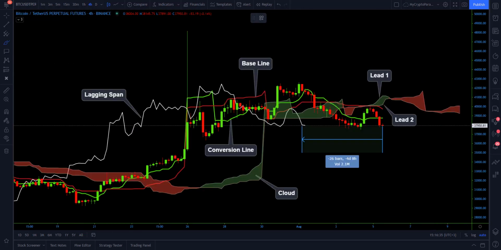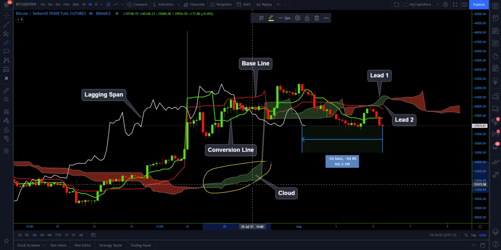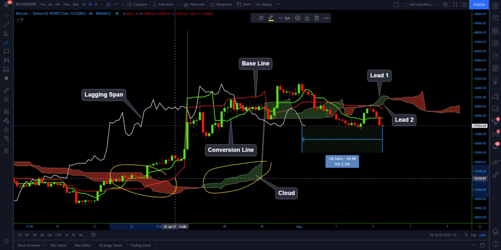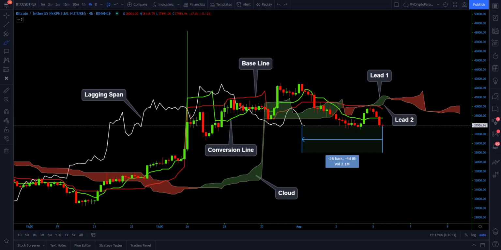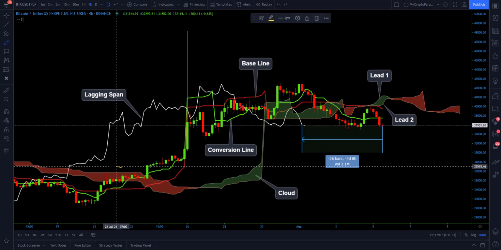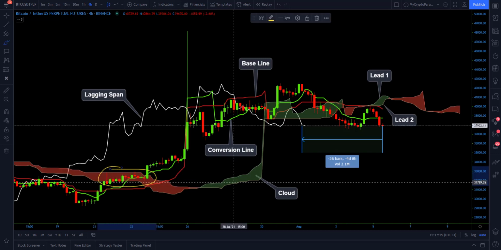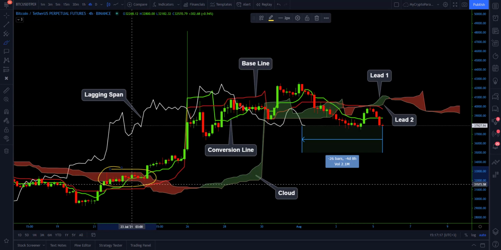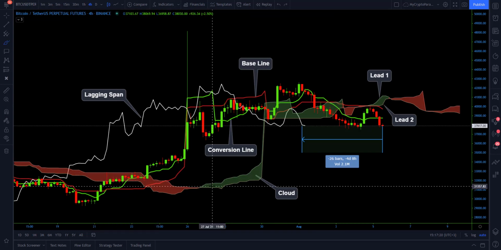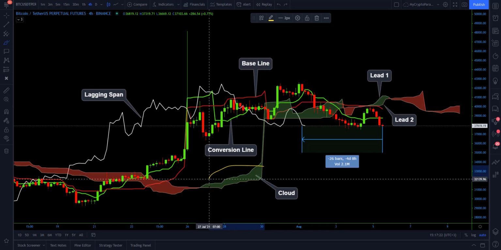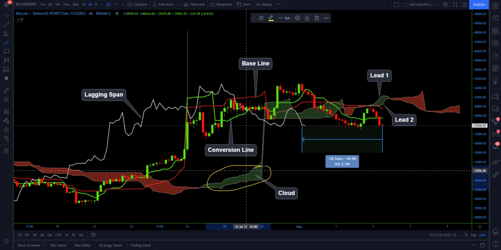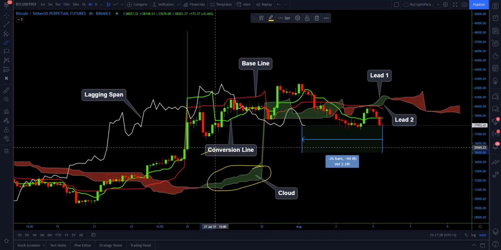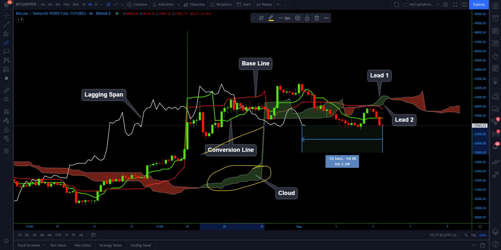Now, as we have some structure on the indicator, let's go through each of the lines within the Ichimoku Cloud. The most important is the cloud itself. It can be either green or red. As a rule, traders do not take the trade once the price is within the cloud. So this is no go for either selling or a buying opportunity. But once the price is above the cloud, as in this scenario, and the cloud is green, this is a buying opportunity which is presented.